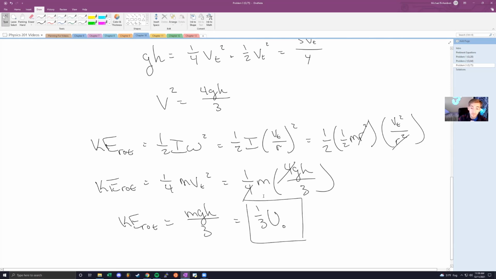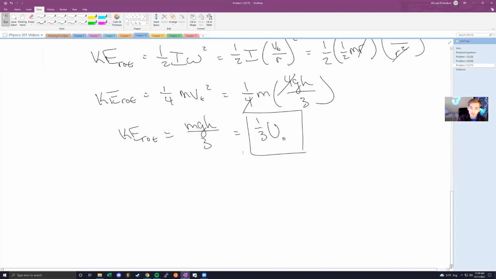Putting it this way makes it look really weird, but it also makes it all tie into itself pretty nicely. So if we plugged in the values here, knowing that this initial gravitational potential is going to be equal to our total kinetic energy, then we know that this is 15 joules. So 1/3 of 15 joules is just 5 joules, and this is the answer. You could also do it by plugging this into itself and finding out your mass, your gravity, and your height. These are all quantities that we've been given.